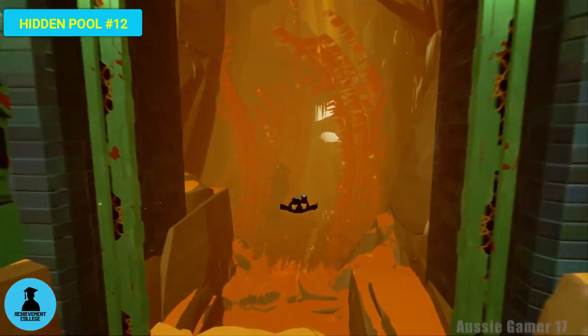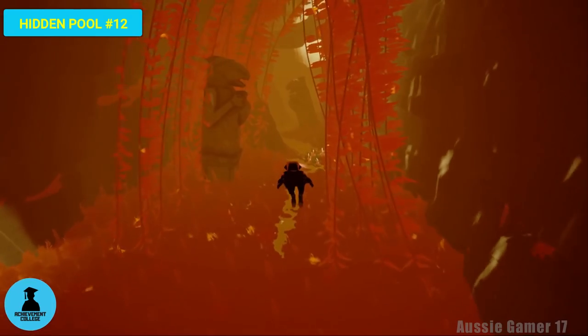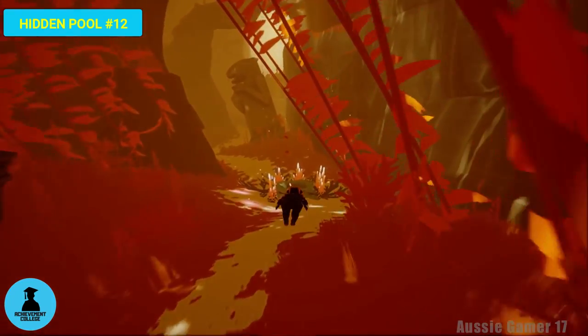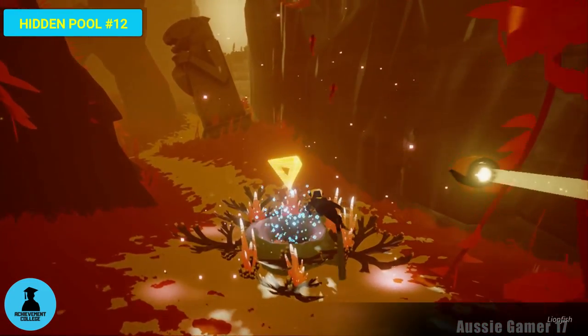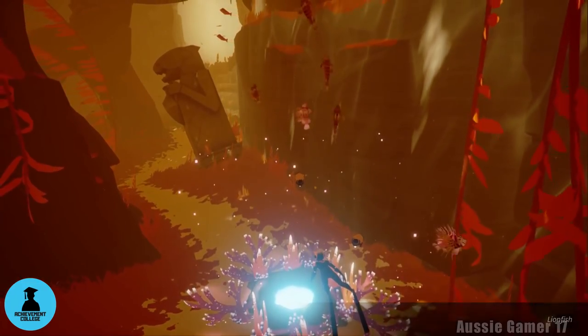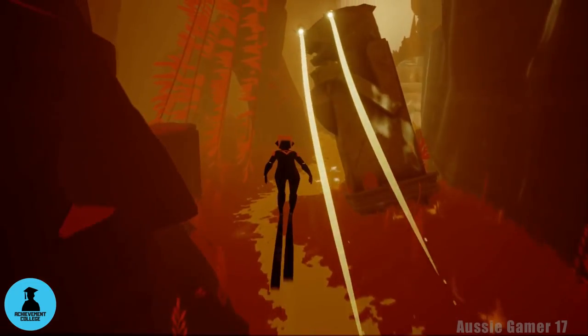Starting with our next hidden pool. You can see it already, directly in front of us. Not exactly a hidden pool, is it? It's directly in your path that you need to travel on to continue. And that's exactly what we'll do. Continue on from there.